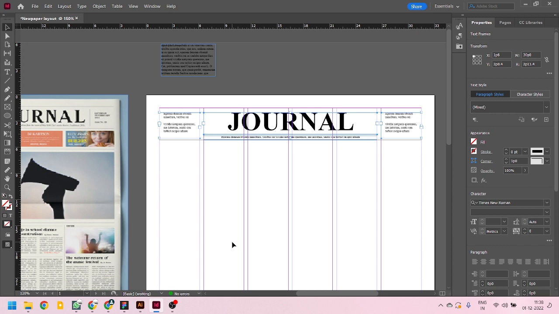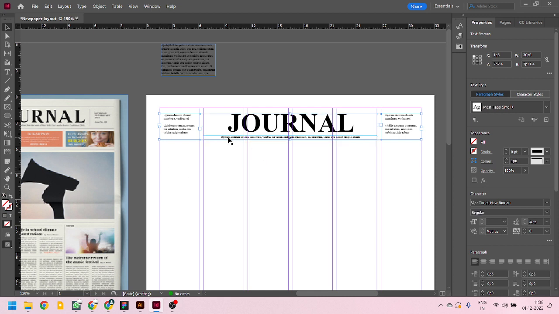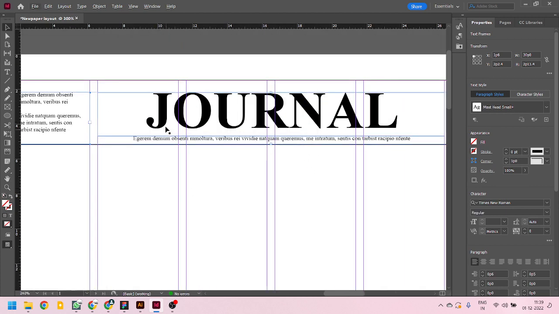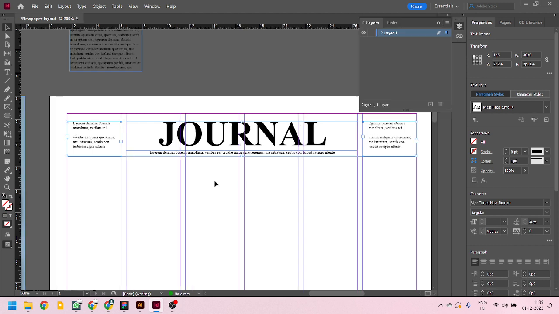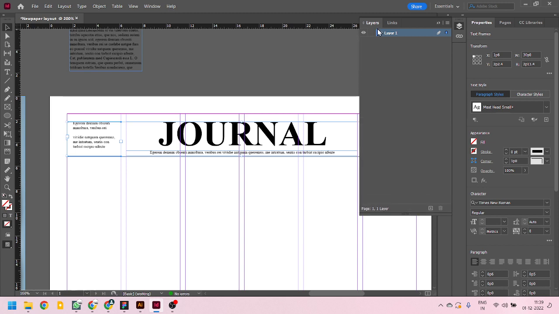Okay. Now I realize by mistake I forgot to take this text frame into the selection. So I'm holding Shift and clicking on this. Now if it is becoming too much of a trouble to click and select things, there are ways we can select it. You can hit F7 on the keyboard to bring on the Layers panel, and there if you expand, you will find everything which you have created.